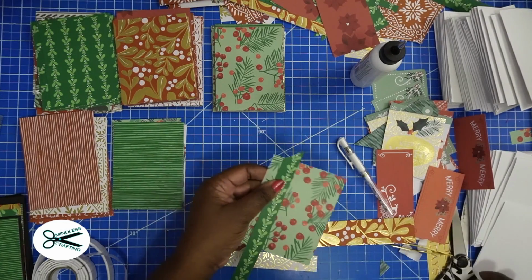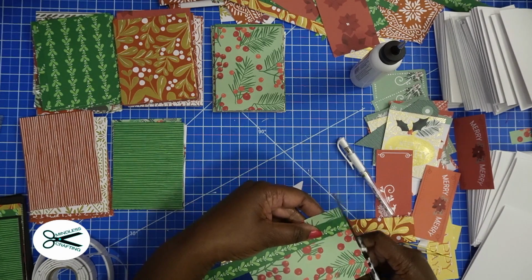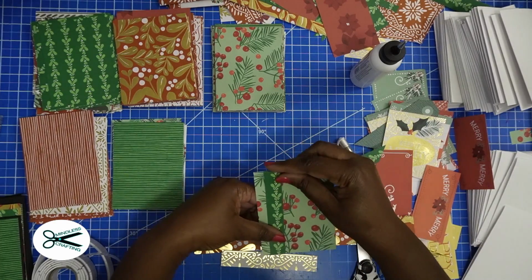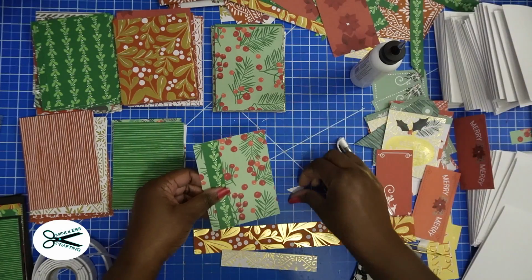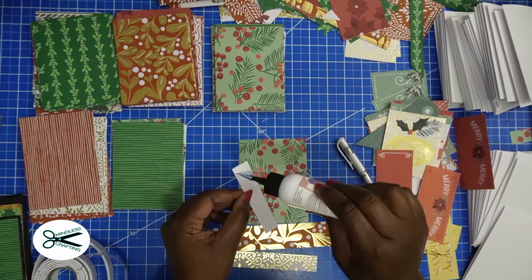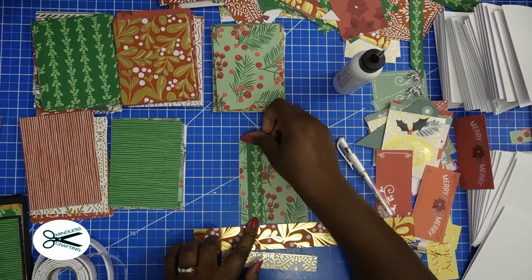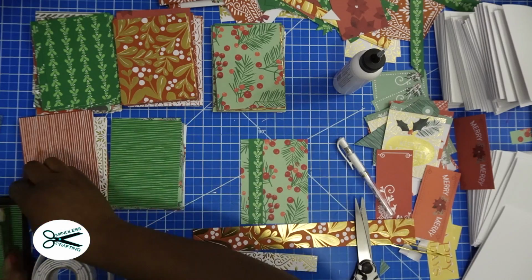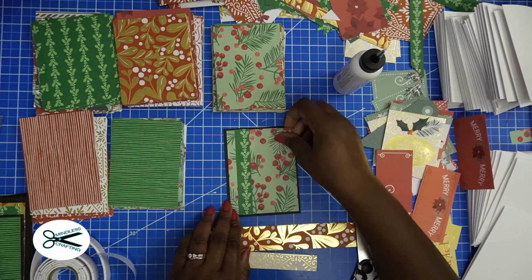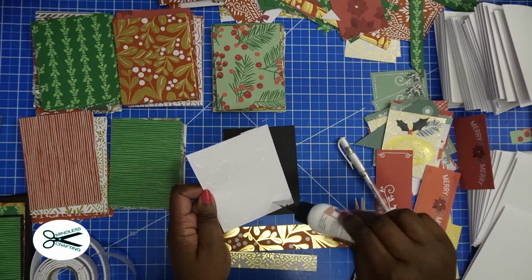All right. So this is what I'm going to do. Cut there. Cut right here. That green on green looks pretty. Trying to keep all my scraps to a minimum here. And you can do this for a whole bunch of your cards, okay? When you're doing that. So, just trying to give you some ideas. I'm going to be glad to see how many cards y'all come up with during this challenge.